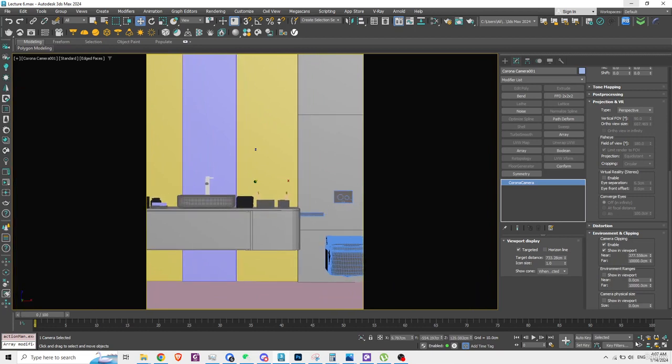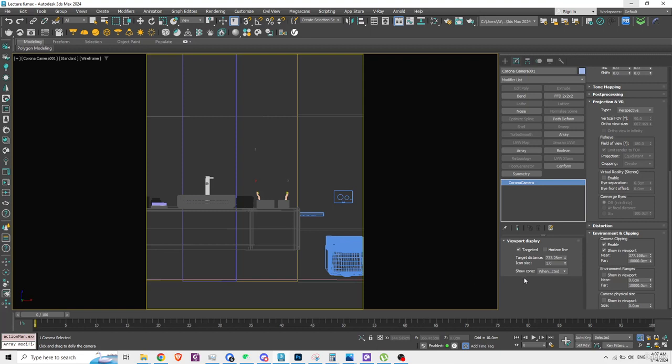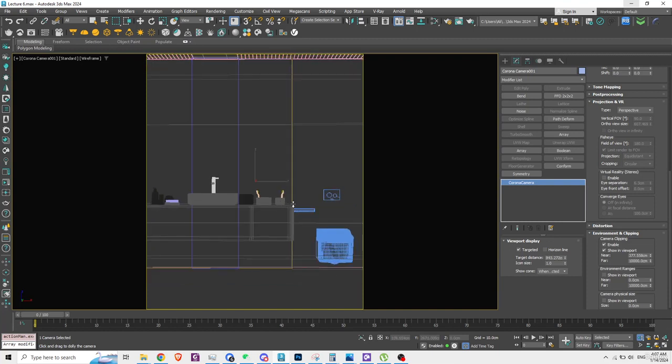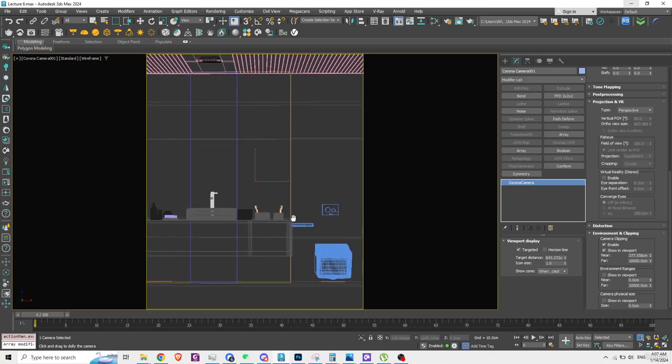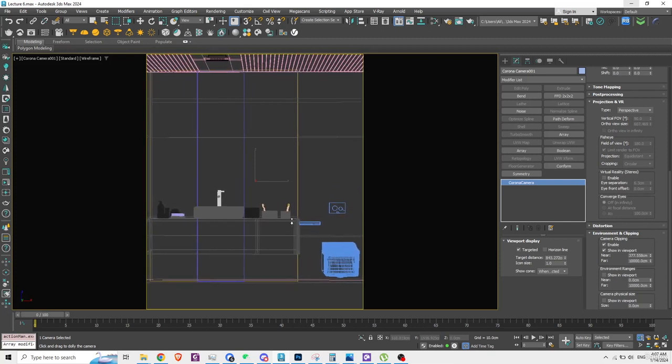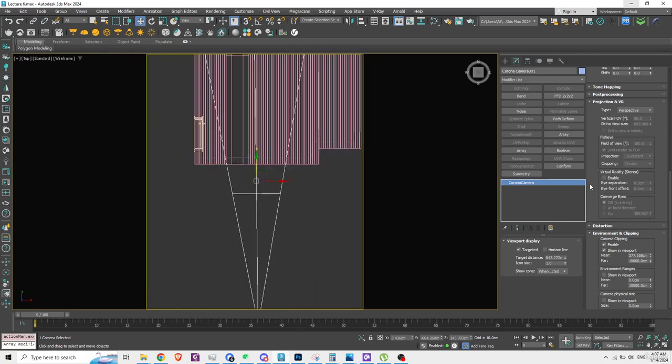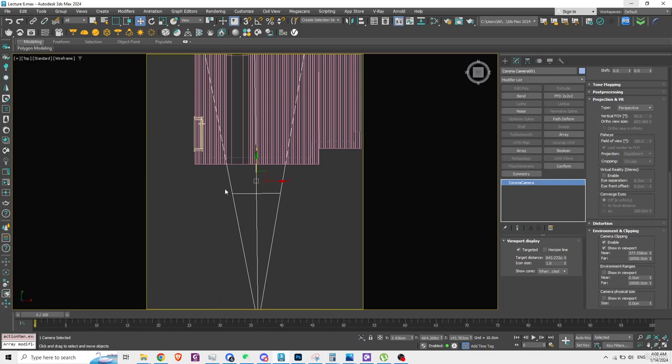Okay, I believe we need to move the camera a little bit back. I clicked here on the dolly cam and I pressed F3 so I can see with the help of wireframe, and I believe we need this much. Okay, so we can see the commode, we can see the rest of the things. But now what happened, our line which we drew for the camera clipping came out, so we need to increase the distance again.